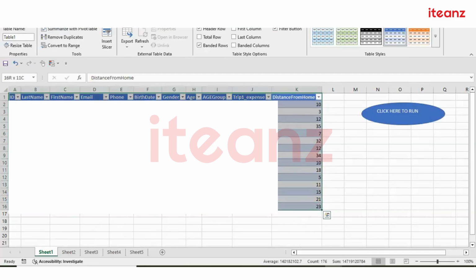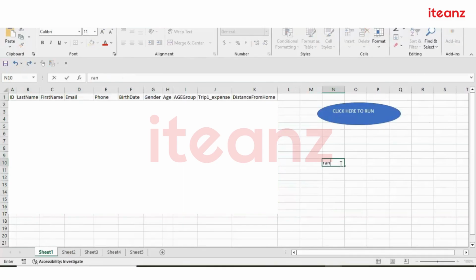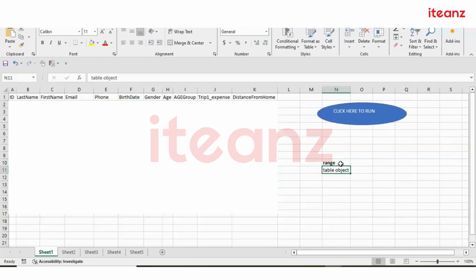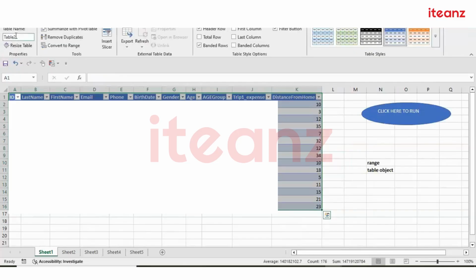So you can connect both ways, table object also, or this also. In Excel terms, this is called a range actually. I don't know if you have heard about these terminologies or not. If not, now you are aware that table object is different and range is different. If I again press Control T, you see it is saying Table2 as a table name, right?